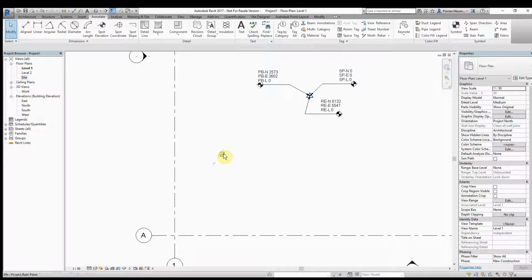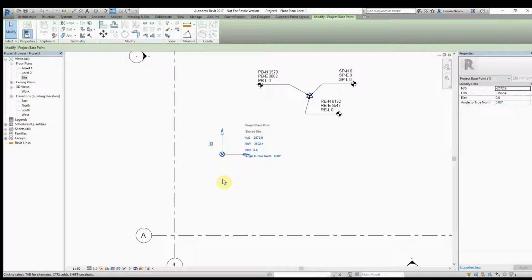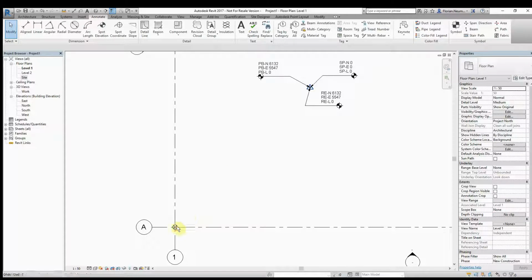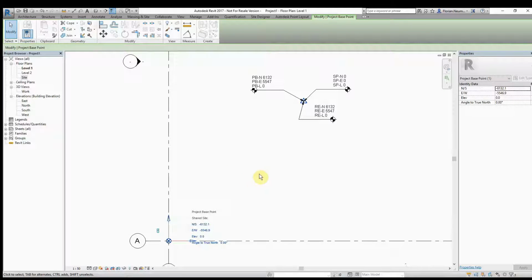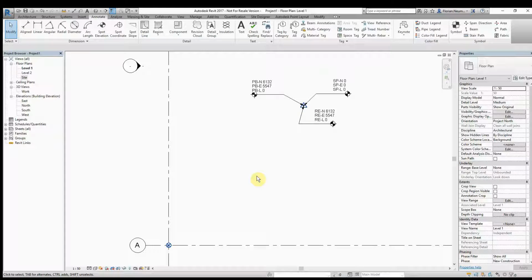So how do I get my project base point back to my 0, 0 theoretically? As soon as I type in my 0, 0 here, you see that we go back to the survey point. So you see that it works relative to my survey point. We don't see any big coordinates from the relative point here. Unless I annotate it, and then I can maybe reverse engineer this a little bit to find where it is. So here I can clip this back up where my relative one is. Okay, so good. So what do we want to do next?